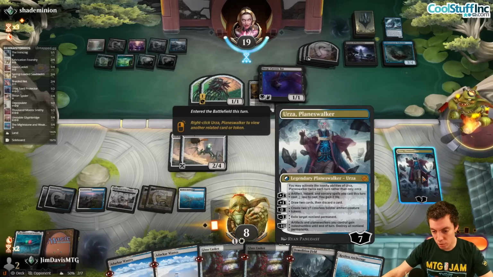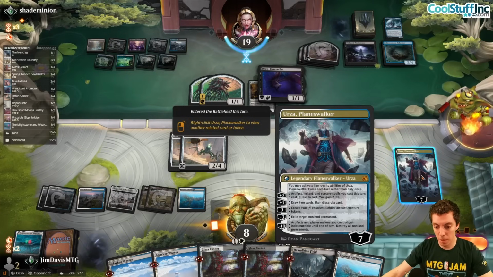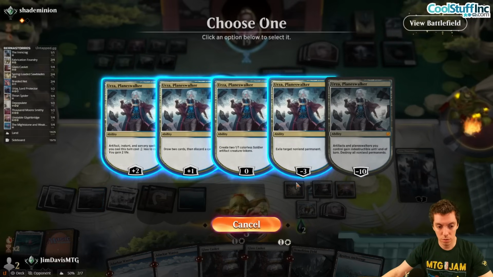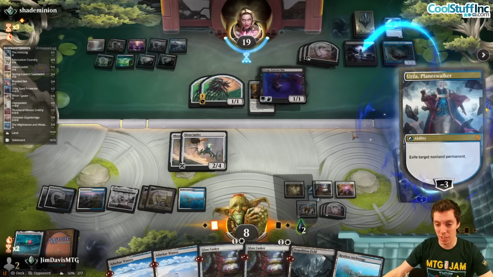Artifact instant source goes across to us to cast. You gain 2 life. Draw 2, discard. Make some tokens. Exile non-land permanent. Just exile the Virtue, right? And probably plus it. Yeah, plus this, exile Virtue. So go. It's on 7? 7's so much? Like, 7's a ridiculous number.